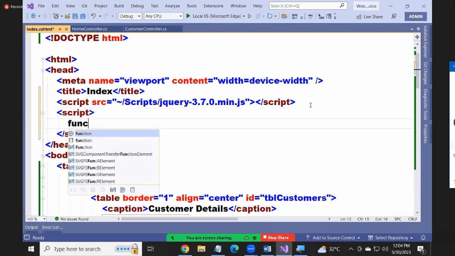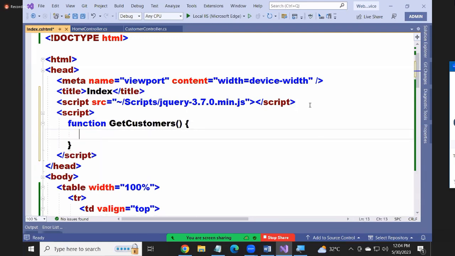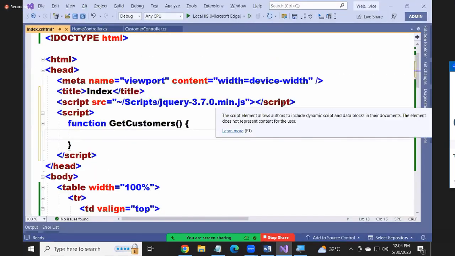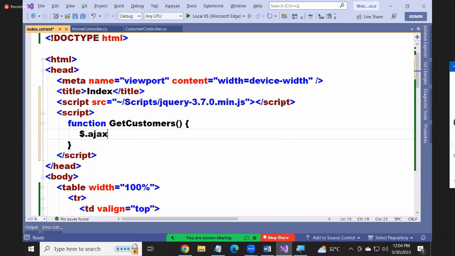Guys, tell me the first function name. getCustomers. Clear? What do you want to do? You want to call the API, right? Yes or no? And this call is by using Ajax, $.ajax. Here you're required to provide all the information. See, 3 days back I showed you guys the URL, type, all the information you're required to pass now. Now also it is the same story. Okay, just watch how you're required to pass it.